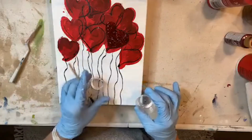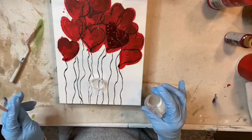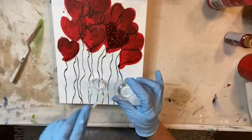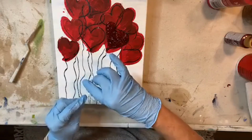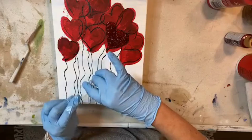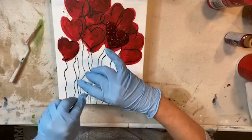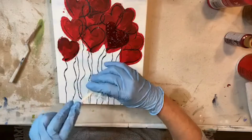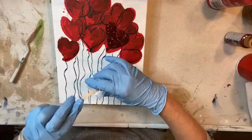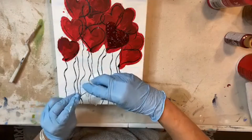So what I'm going to do, I'm still working over the top of my resin, making all my girls nervous. I'm going to pour part A into part B. It doesn't matter which one you pour into which. Just make sure one's part A and one's part B. You don't want to mess that up. That's how you end up with a stinking mess of an art piece that will never dry. That's a piece of garbage.